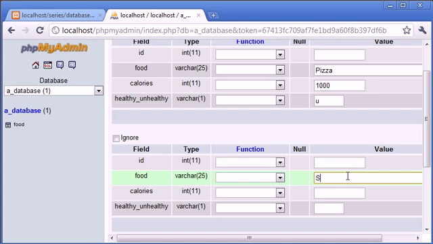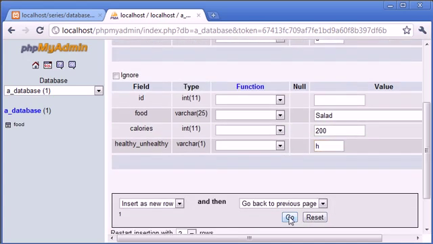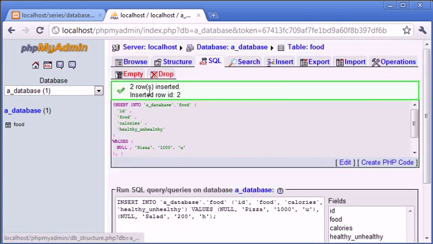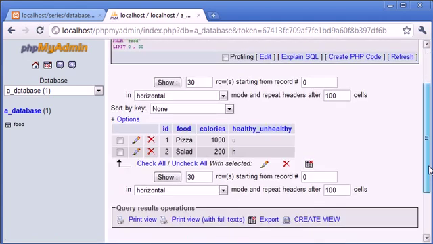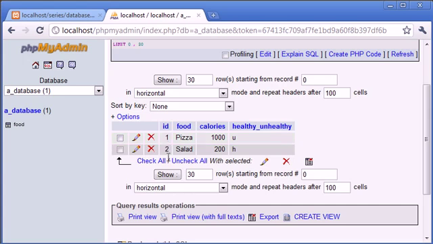Food, let's say salad. Calories, I'm going to say 200, and I'm going to say it's healthy, so I'm going to put an H. So let's click on go. That's inserted the 2 rows. That's successfully done. Now we can click browse and view this data. So we can see that we've got an ID which is unique, we've got the food name, the calorie amount, and healthy or unhealthy. So let's say I want to select all the data and display it.